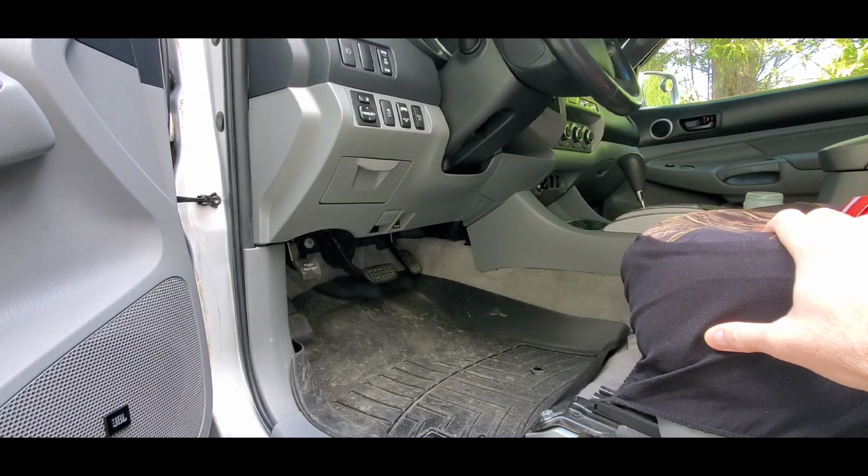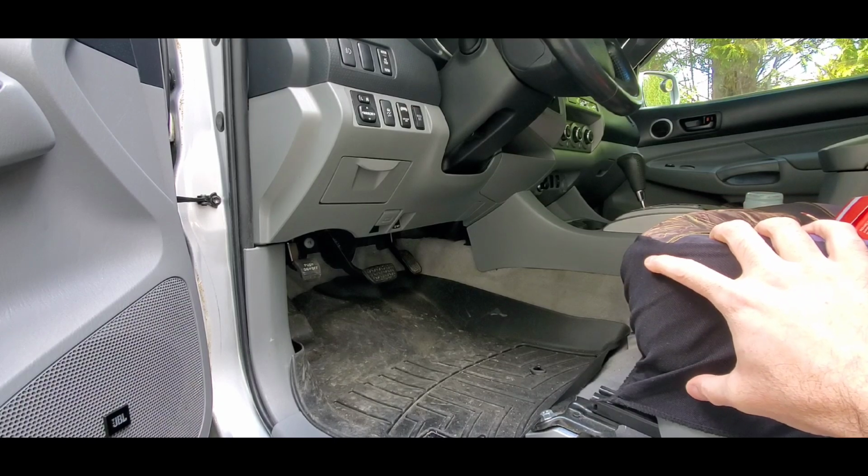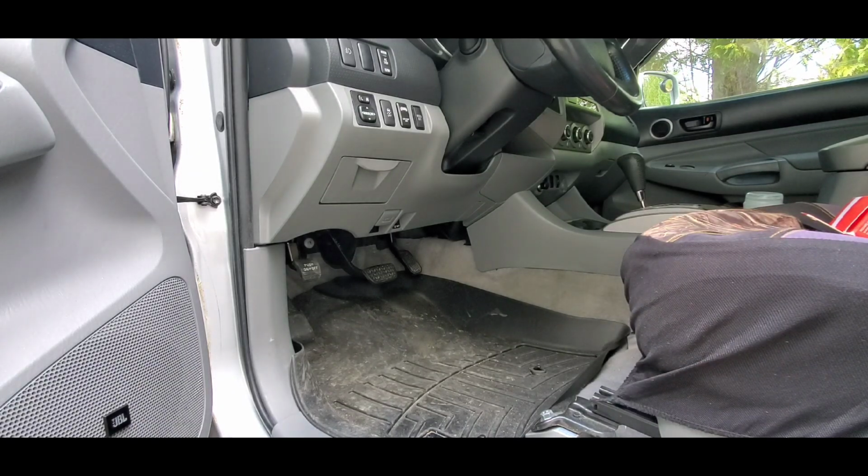I'm gonna take out this WeatherTech floor mat and just be down here on the carpet. I've already got the seat back as far as I can to get in here and make it easy as possible to work if I have to be in here upside down, taking some screws out and putting stuff in. So we'll just keep moving forward.